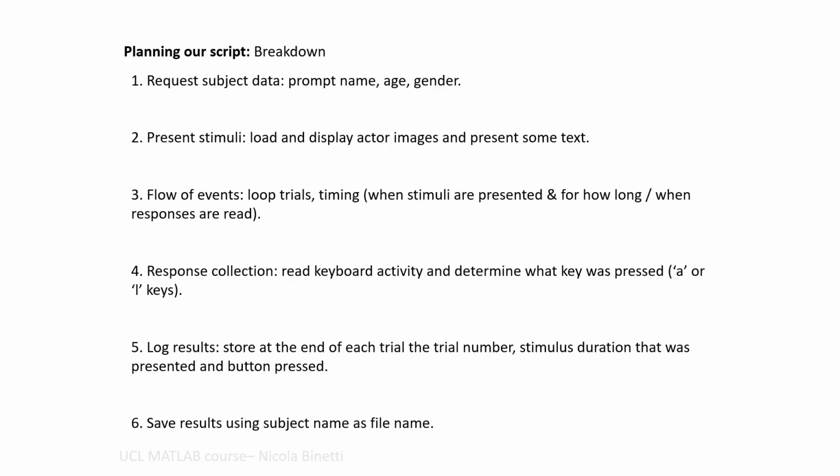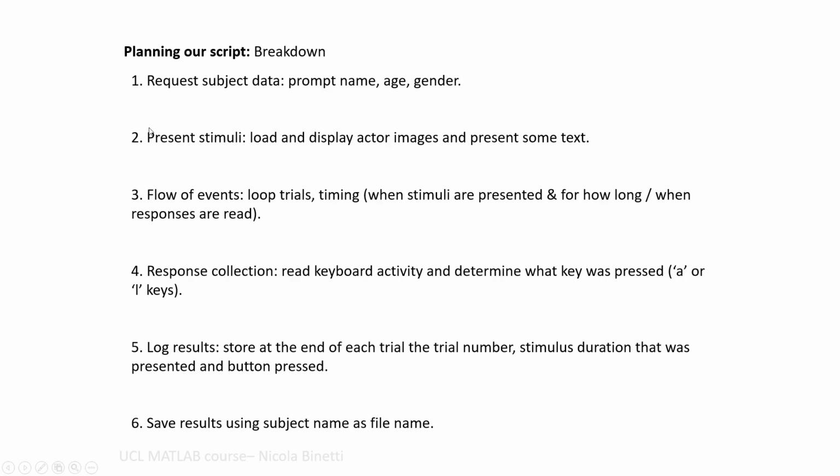Okay, so we said that an experiment generally starts off with a laundry list. Basically, you want to have a handle on what are the key ingredients that make up my recipe, which is the final product, the final experiment. So one thing you're probably going to need is, because you would be testing different participants, some way of recording, when you start your experiment, the name of the participant and generally some demographic variables such as their age or their gender. So you would like to have in your experiment some way of requesting this data when you start your experiment. Okay, so that's one thing we want to do.